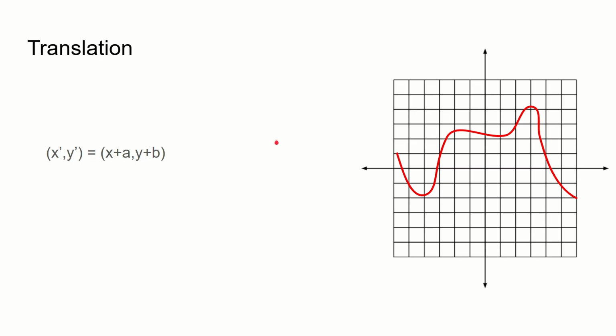Alright, so first, generally a translation. This is where you have some original line or set of points, and you will grab it and move it somewhere else and offset it by a certain amount of x and y. So let's say we want to move it down about 3 units. So this would be y is -3. So b would be -3, a would be 0 here. And every single point from the original function has been transformed into this new set of points.